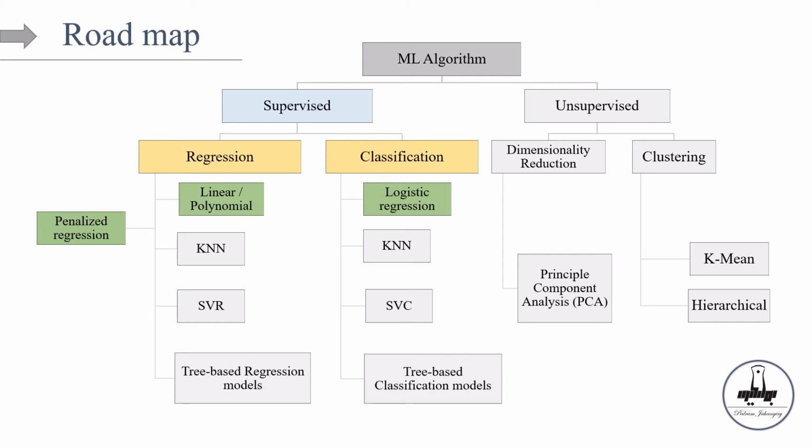Now, before going over the details, let's see where we are and what's the plan for the day. So we are here, logistic regression. And as you can see, logistic regression is another supervised machine learning algorithm because both the inputs and outputs are given. And it is mostly used for classification, as you can see.